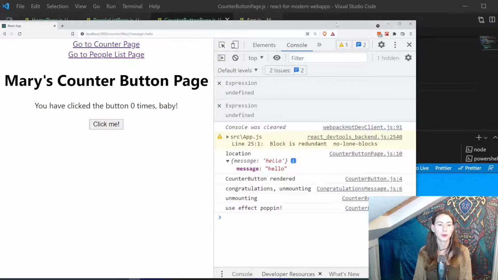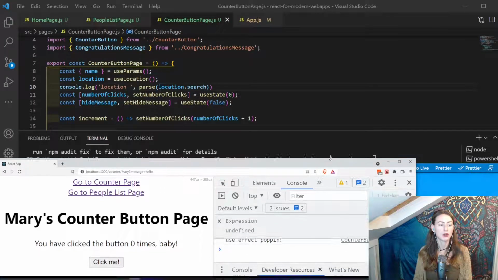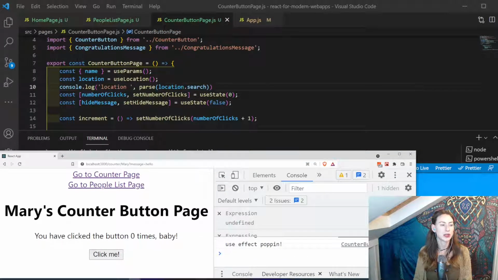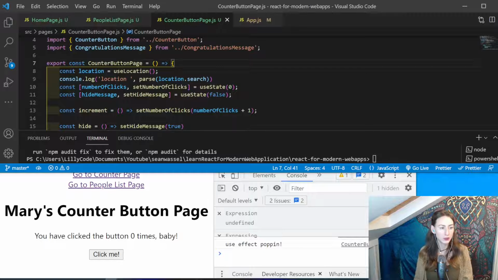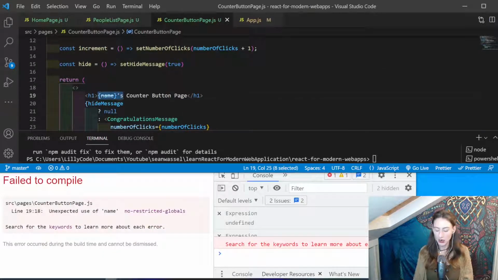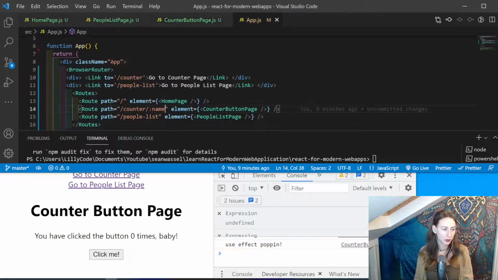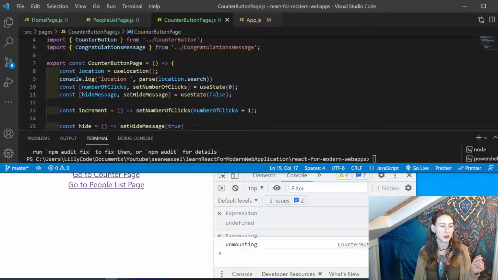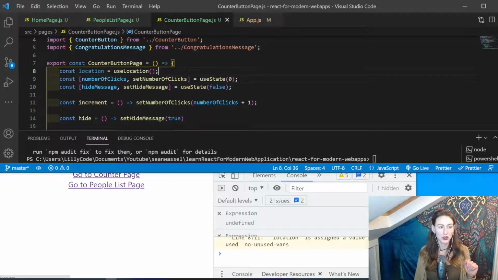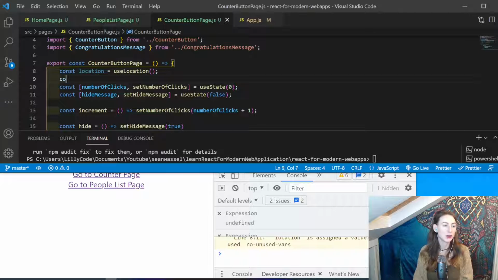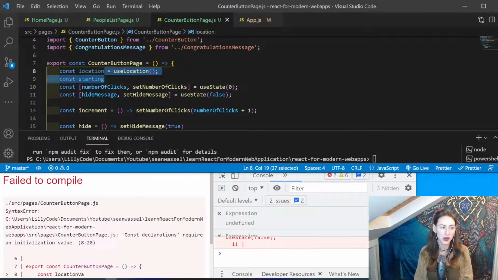Okay, so now we have just got rid of the code that was allowing us to add in this name. So we're not using params for the moment. We're taking out the name here. We are going to also take it out from our app component because we're going to do a different setup now where we're doing query parameters. And we'll get rid of this console log because we're going to actually use it properly now. So now we'll create another constant called starting value, and also there's going to be an import that isn't needed at the top of this file, but that's all right for tonight.